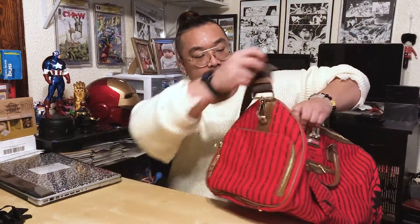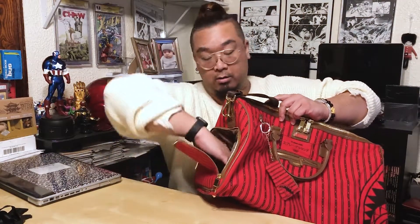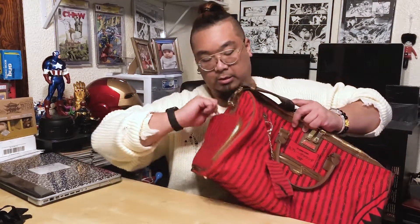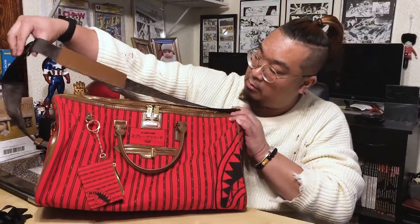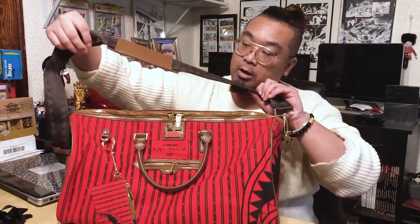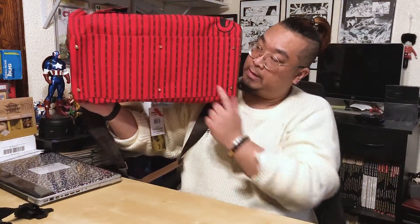On the side there's a little zipper — I think this is their sneaker pocket, which is cool. The strap handle is brown, looks pretty cool. You can see the little shark teeth mark they usually have. I love the gold accent on top of the red — really nice. The bag looks really luxurious, the brown with gold trims is very nice. On the bottom there are little gold feet.